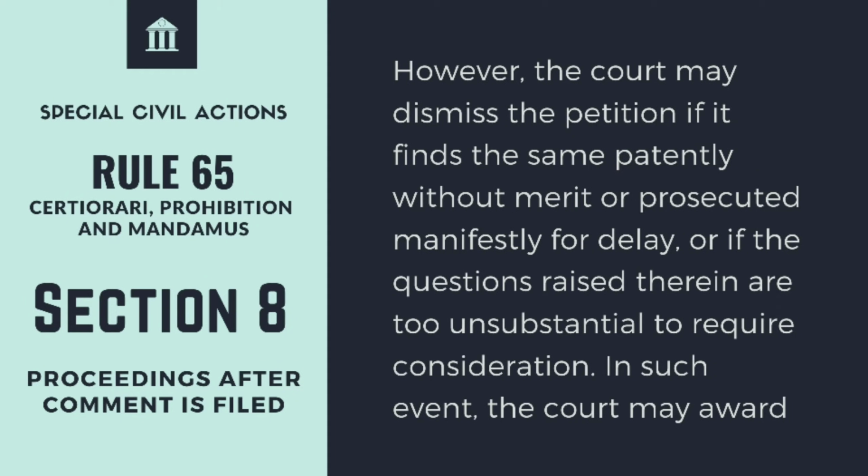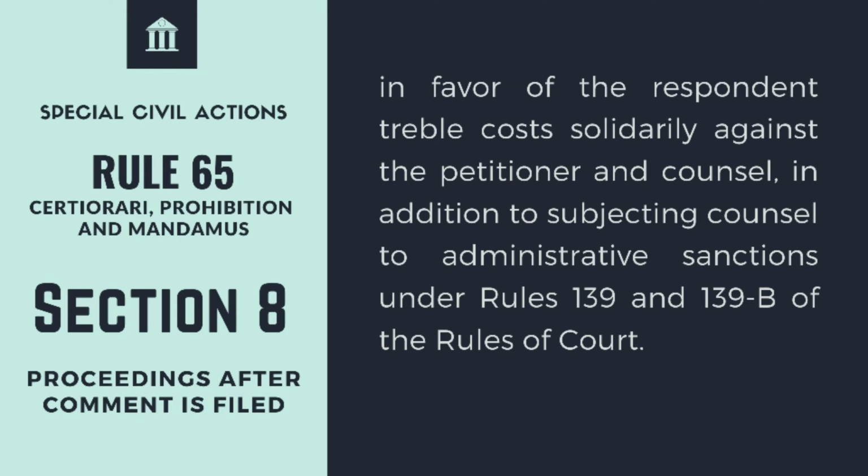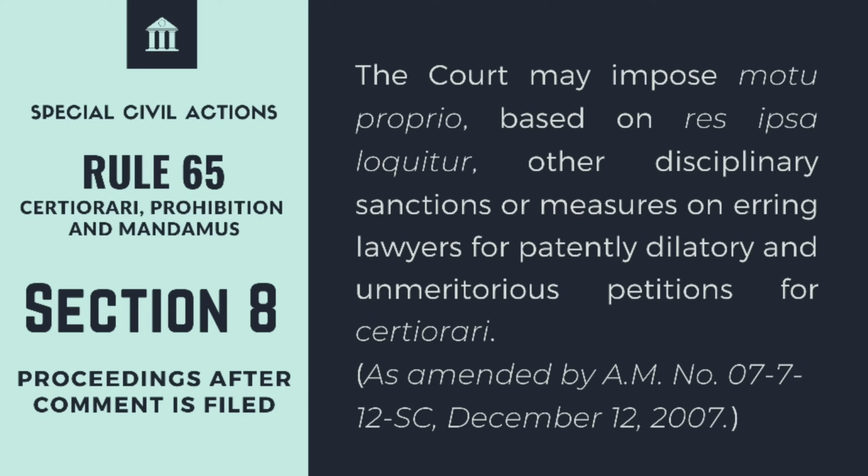However, the court may dismiss the petition if it finds the same patently without merit, or prosecuted manifestly for delay, or if the questions raised therein are too unsubstantial to require consideration. In such event, the court may award in favor of the respondent treble costs, solidarily against the petitioner and counsel, in addition to subjecting counsel to administrative sanctions under Rules 139 and 139-B of the Rules of Court. The court may impose motu proprio, based on res ipsa loquitur, other disciplinary sanctions or measures on erring lawyers, for patently dilatory and unmeritorious petitions for certiorari.